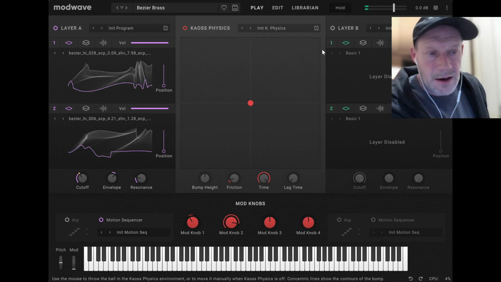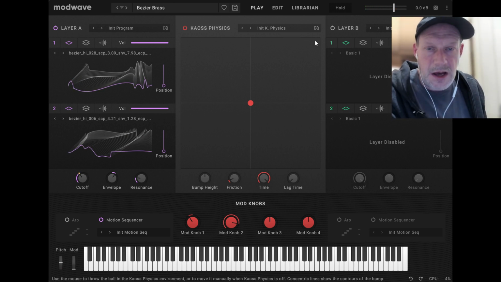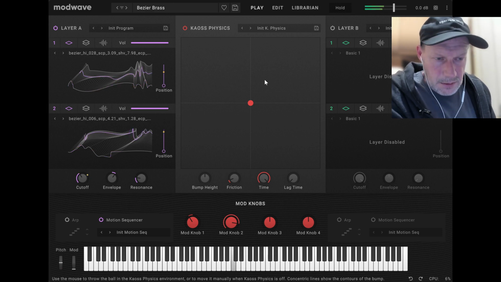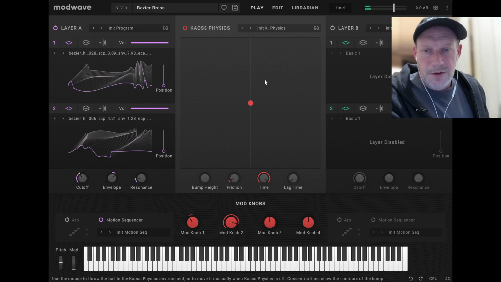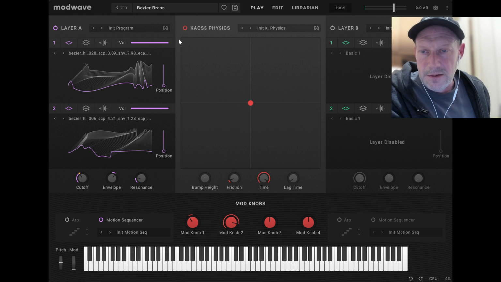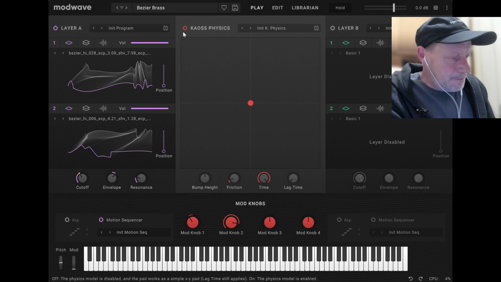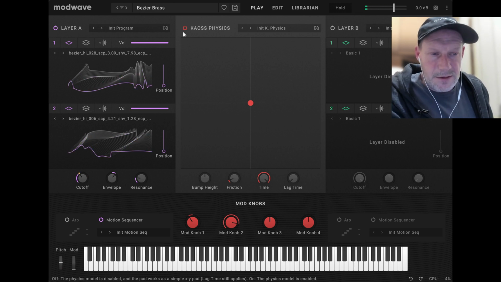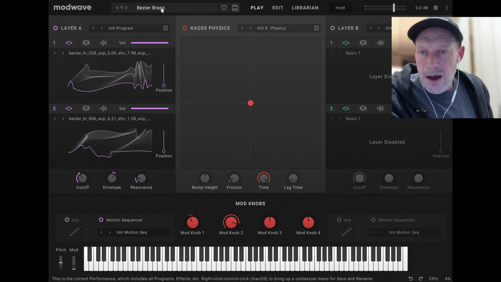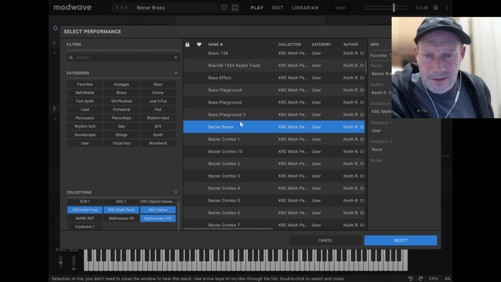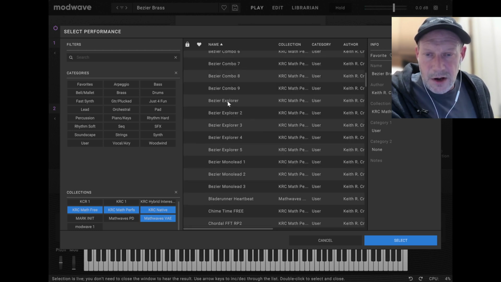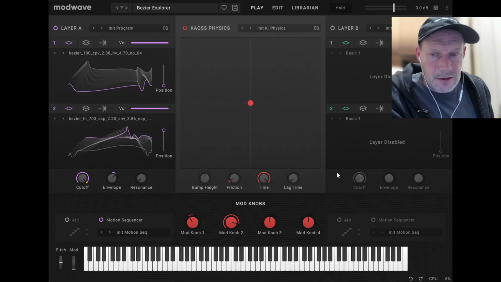Well, okay then. We're back over in ModWave, and this is one variation of what these wavetables sound like made with Bezier curves. Let's go to a simplified patch and just explore some of these Bezier curve wavetables.